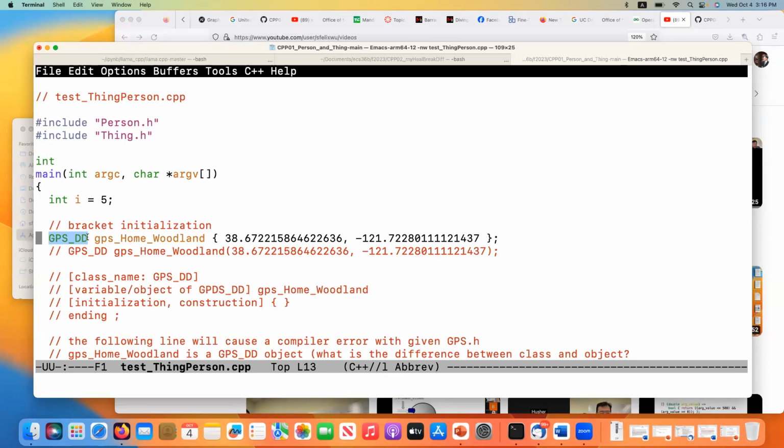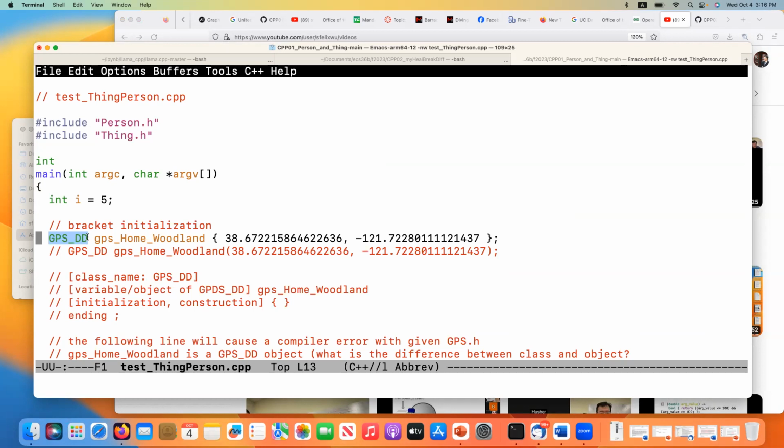When you declare an object, you say what class it should be, and then you provide a variable name that is going to access the object called GPS Home Woodland. When you create an object, it is based on the design laid out in the class.